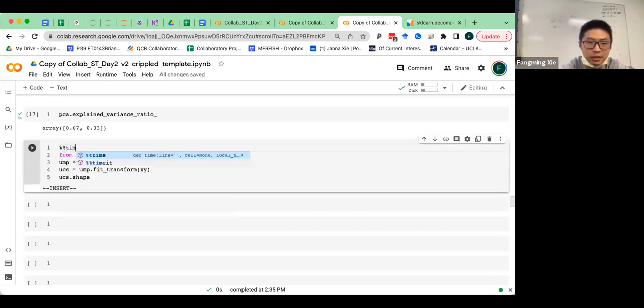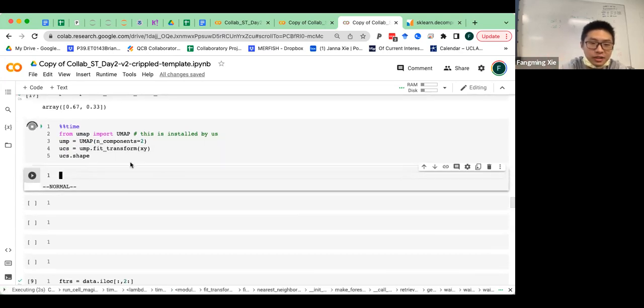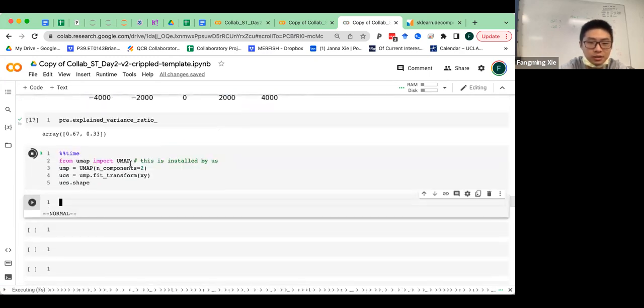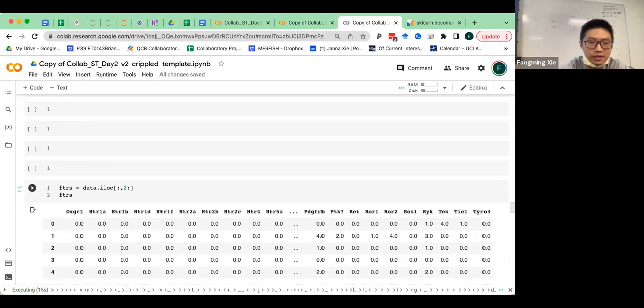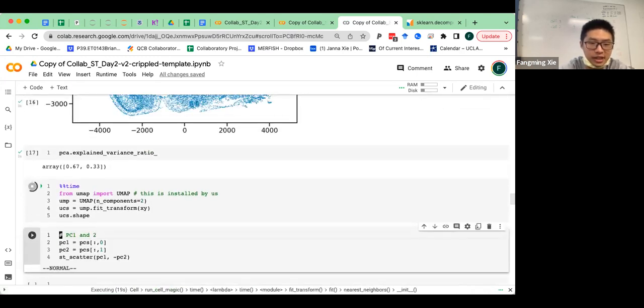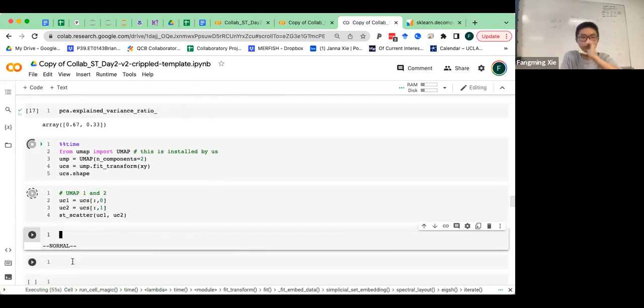I know this is going to take a while, about 3 minutes. Let's wait for it to continue, because we have a lot of cells and UMAP requires a lot of calculations. But at the end of it, I'm going to do the same thing. I'm going to plot its UMAP components and see what it actually does. So again, UMAP component 1 equals our resulting matrix's first column, and UMAP component 2 is UC, the second component. So Python always counts from 0. So the first one is the zeroth one. The second one is the first one. It's a bit confusing, but let's do that.